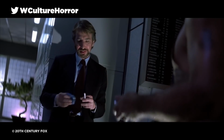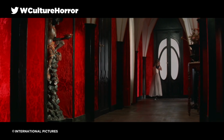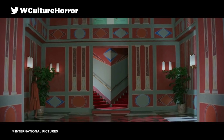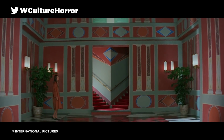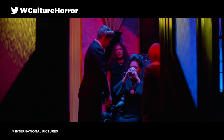4. Dutch tilts. If you want disorientation and discomfort, then just skew the shot a bit. At its most blatant, the Dutch angle is used to show a character passing out or losing consciousness. But used more subtly, this odd angle gives a vague and unshakable sense that the film's perspective is off. Dario Argento's classic Suspiria uses it to great effect, where odd angles warn the viewer that something is deeply out of place in the film well before the witches make their first in-person appearance.